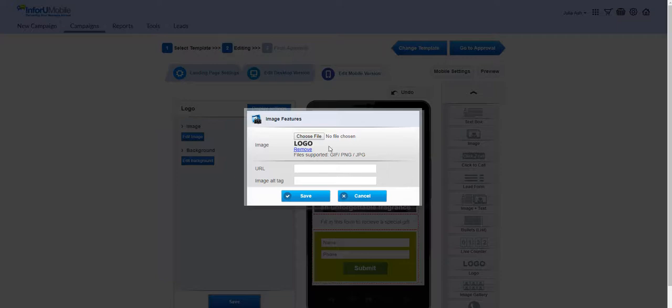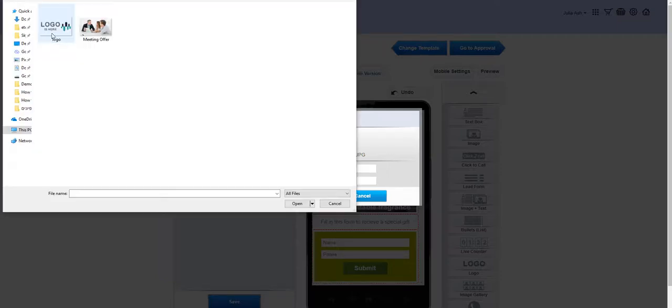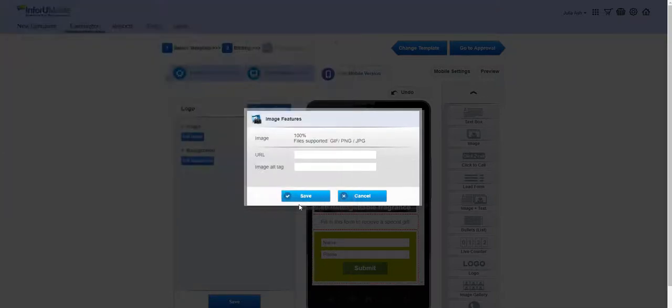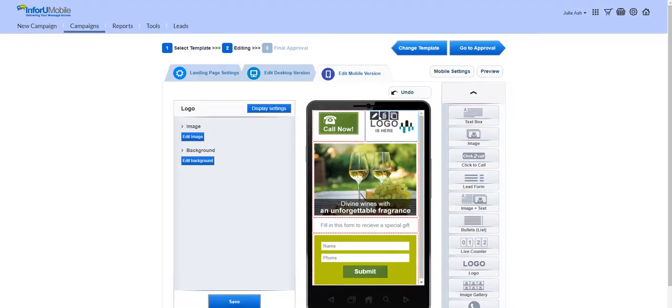To do so, we will press on Choose File. This will lead us to our file browser. We will choose the image we wish to include in the landing page. We will click on Save, and immediately we will see this image within the stage. Next, we will edit the Click to Call button that allows our page visitors to simply call us by clicking the button. We will press on the editing icon and the attributes of the button will appear on the left.